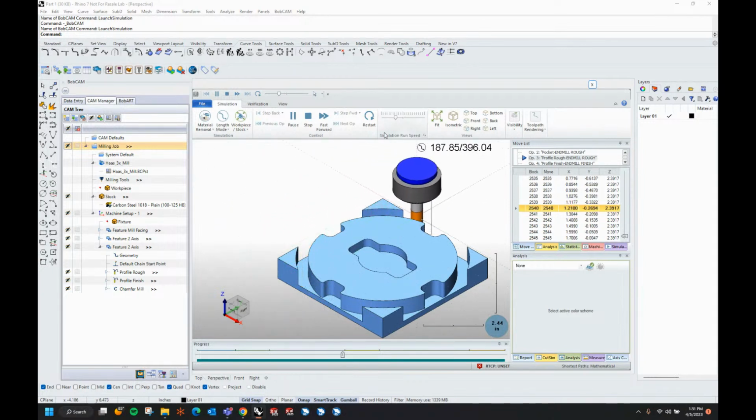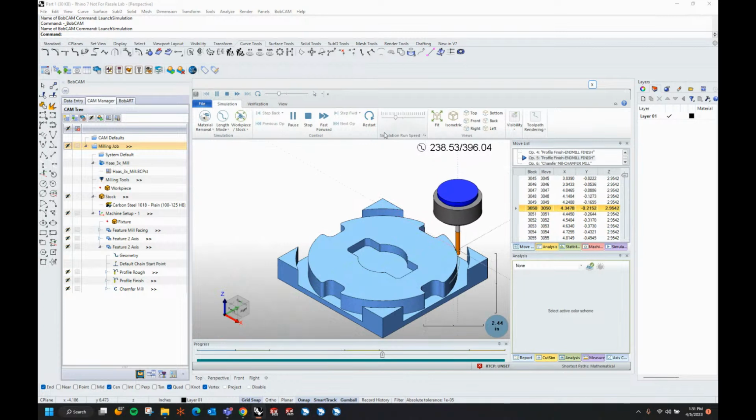And I can see the tool's not lifting, so it is keeping that tool down. Now it's shifting over to the 3/16, doing the finish. And it should do a spring pass right here. Yep. Now it's doing the step down going around. And it is quite a bit of material that it's taking out in that corner there, but it's all digital for now. So.